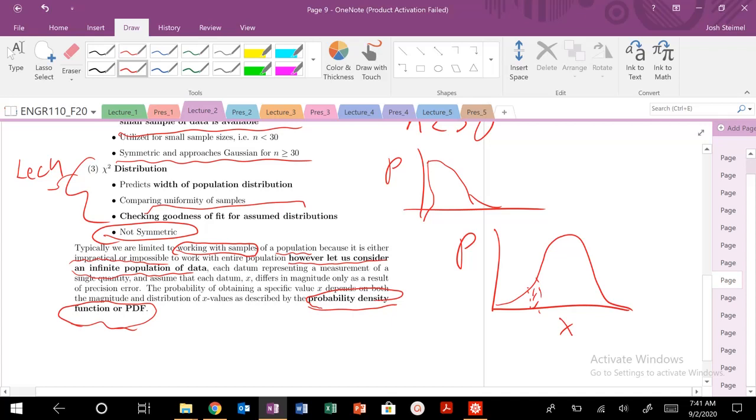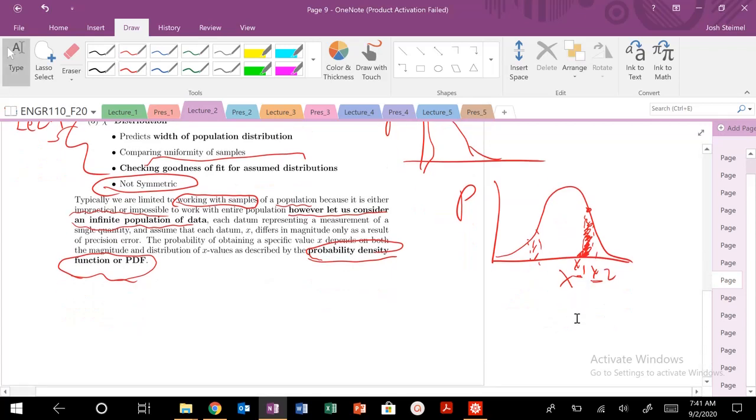One of the key things of the PDF is that the probability of measuring some value x is not just this point here. The probability density function allows you, between two values, x1 and x2, to find the probability of measuring some measurand within this range. We have to integrate it, and then we can figure out the probability that we could find a measurand between these values. That's the key concept behind your probability density function, or PDF. So let's take a quick look at that right now.